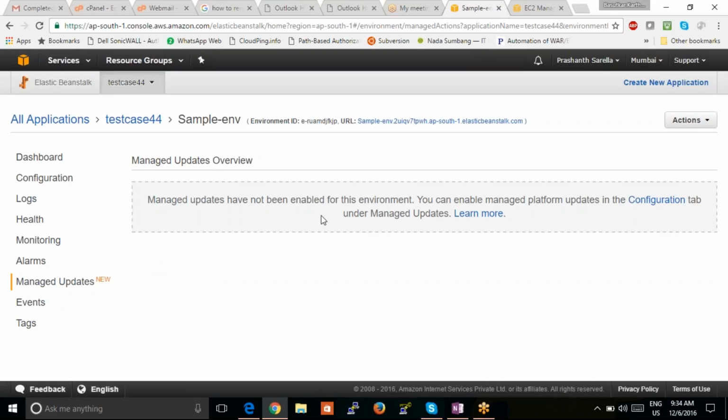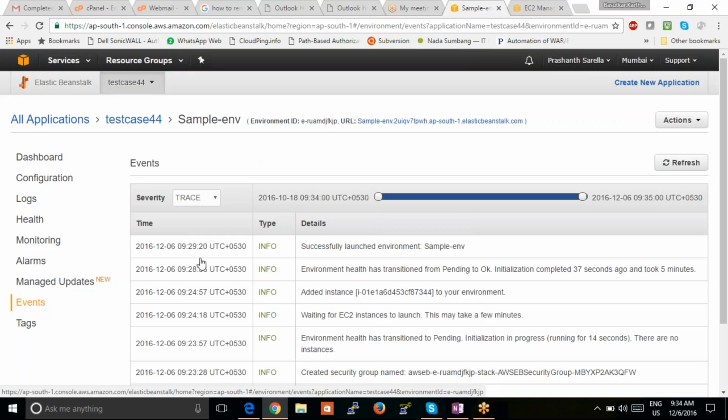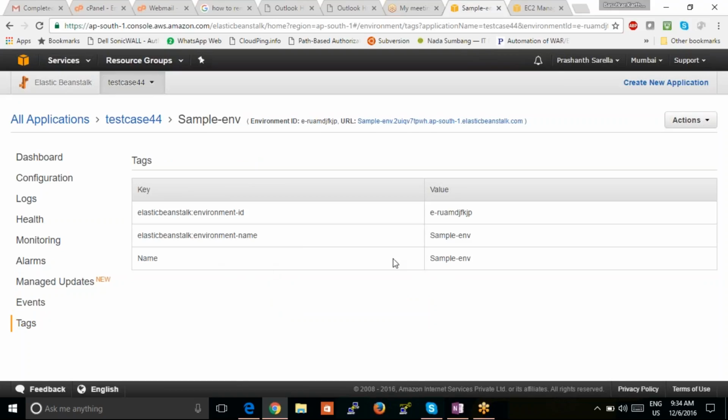So if you want to enable automatic updates of that particular Java version or any updates, application based updates or operating system based updates, you can manage that and have complete environment updates or deployment kind of updates, version 1, version 2, everything you can manage from here. So these are all the events performed, with the times and the echo statements. He named the tags for this environment, a name tag and different types of tags, tag values for his remembrance.